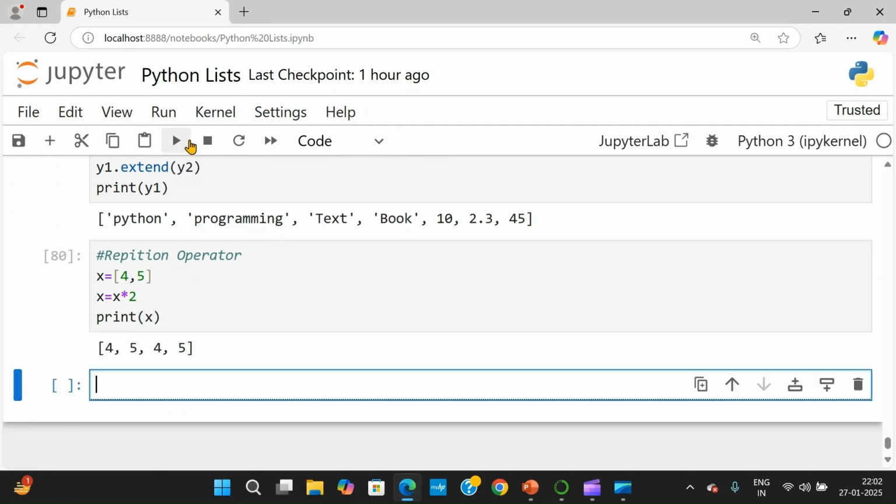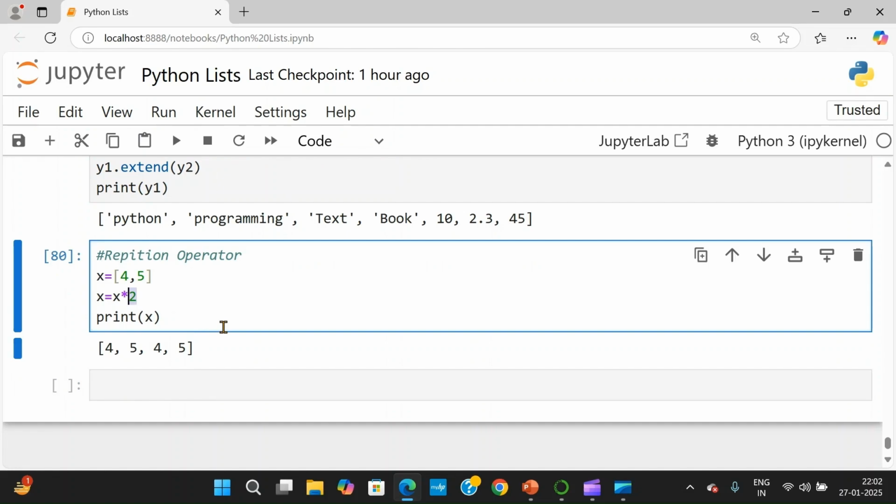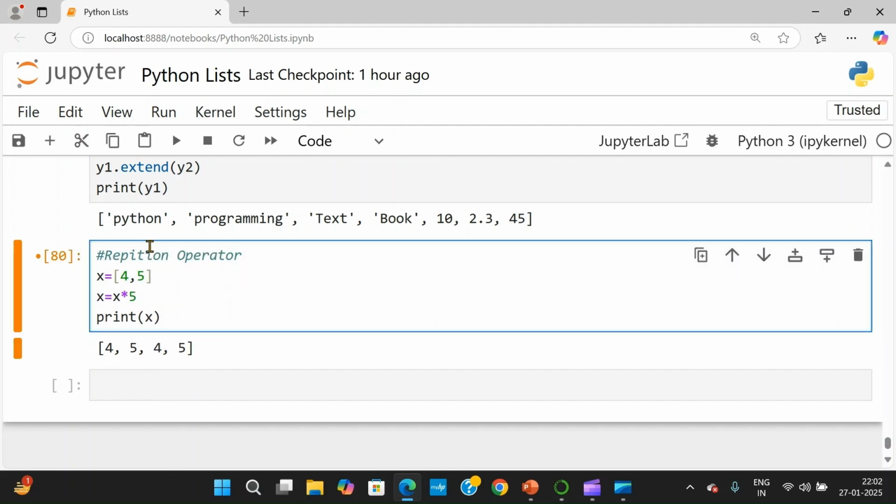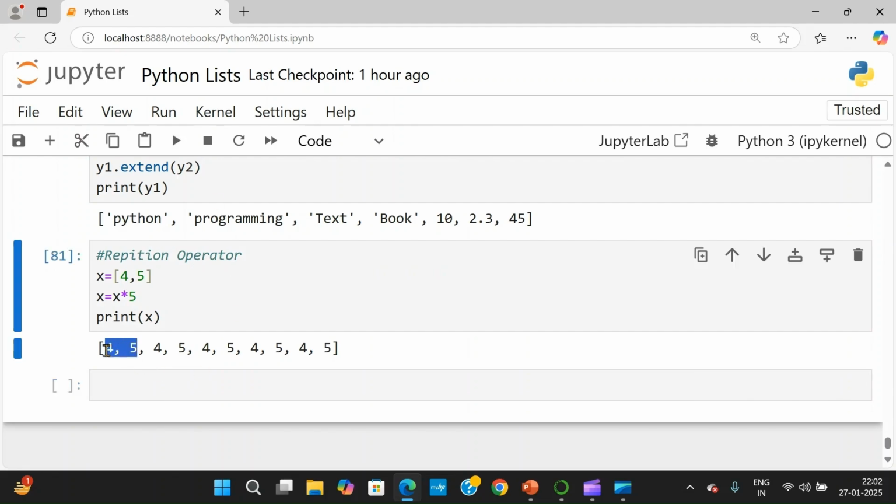Just execute this. You can see this 2 is nothing but what we call the repetition operator, and this 4 comma 5 is repeated twice. Can you see? 4 comma 5. If I write 5, can you see? 4 comma 5, then 4 comma 5, 4 comma 5, 4 comma 5. Like this you can apply the repetition operator onto the list. Generally it's called the multiplication operator, but when you apply it on the list, it is called a repetition operator.